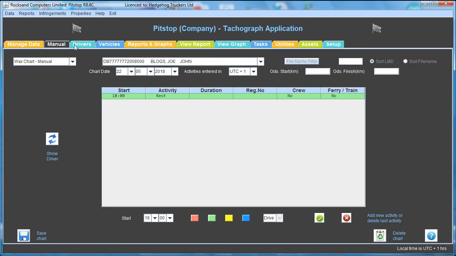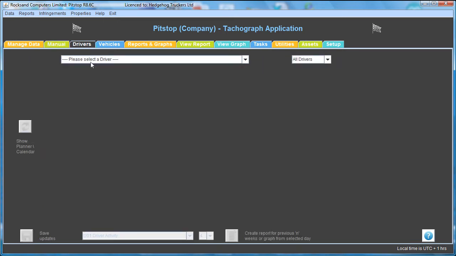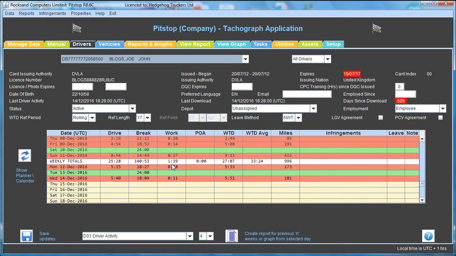Now once we've downloaded the driver's data, we want to have a look at what we've got. Here we have the driver in question, good old Joe Bloggs. There's various information up here: the card issuing authority, when his digicard expires, which was some time ago, so let's hope he's not driving illegally and he has got a new card somewhere.